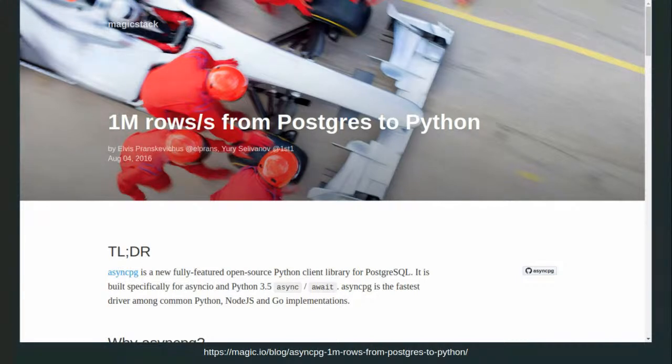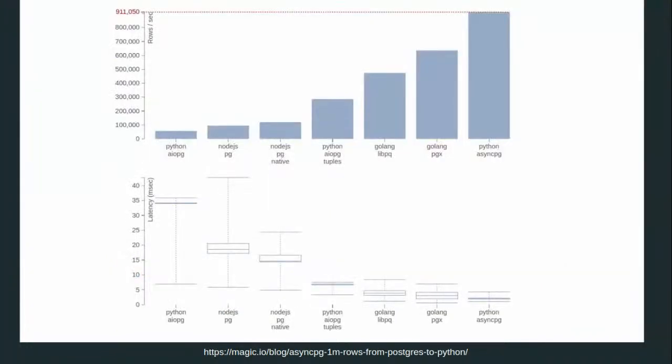I guess this shows you guys that he can do the operation with 1 million rows from Postgres to Python in just 1 second, and the benchmark result is like this. So AsyncPG can process almost 1 million rows in a second compared with Golang and Node.js.